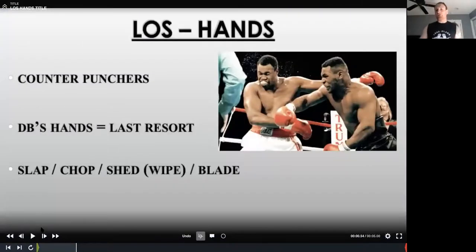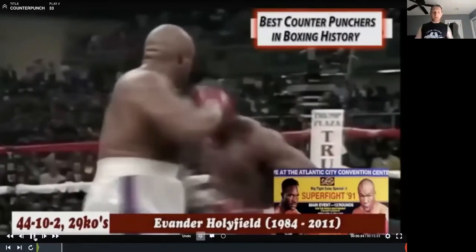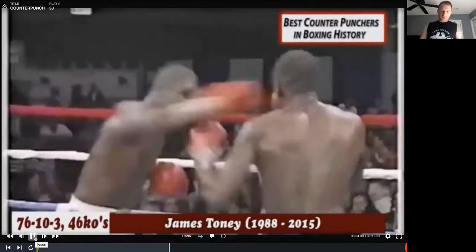Now we're going to move to winning with our hands. Counter punchers — I got this from Coach Leibs. We never shoot first. He shoots, we're reactive. That's what puts him to sleep. The DB's hands are going to be his last resort. When we beat him with our feet and he feels like he's about to get beat, his hands are coming. For the most part we beat him with our feet, then his hands come, and we work a slap chop, a shed wipe, and a blade. We don't present them with too much — these are the three techniques we work and we hammer them down. Here's an example of counter punching: Byron Jones shoots his hands, DeAndre Hopkins counter punches. We don't shoot first — we finish the fight.